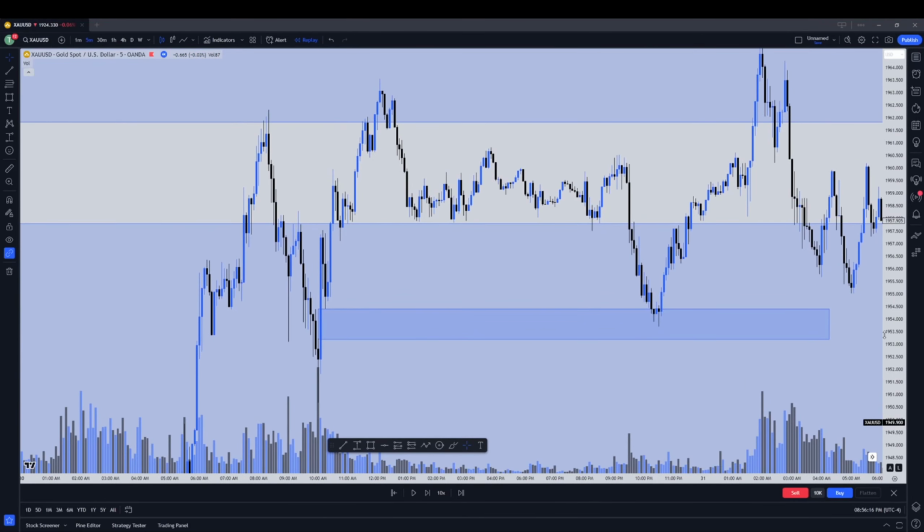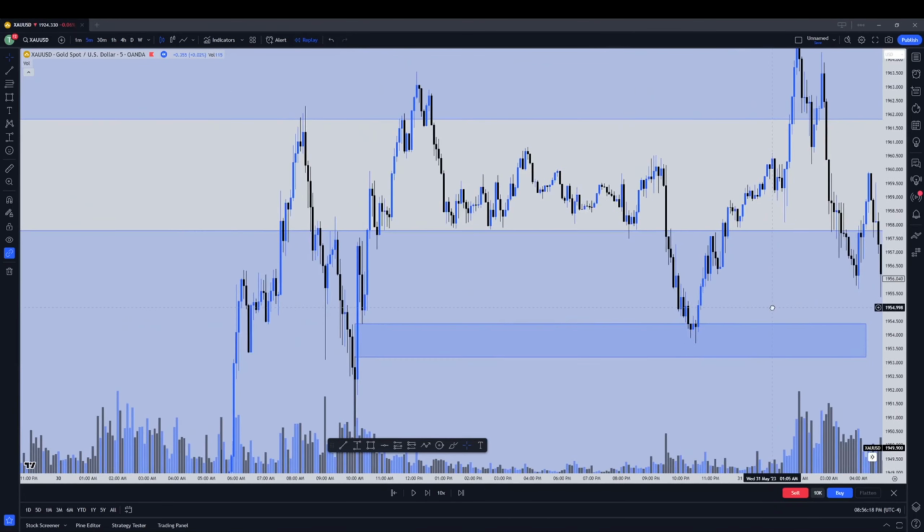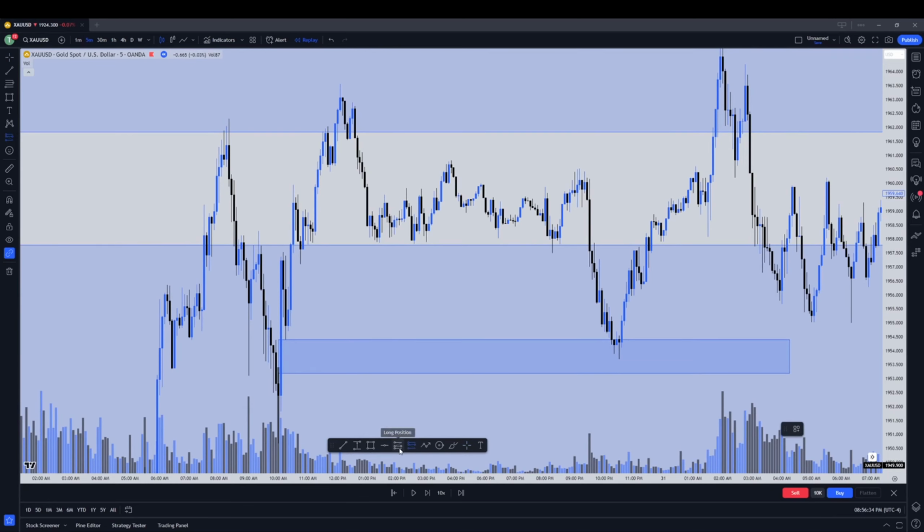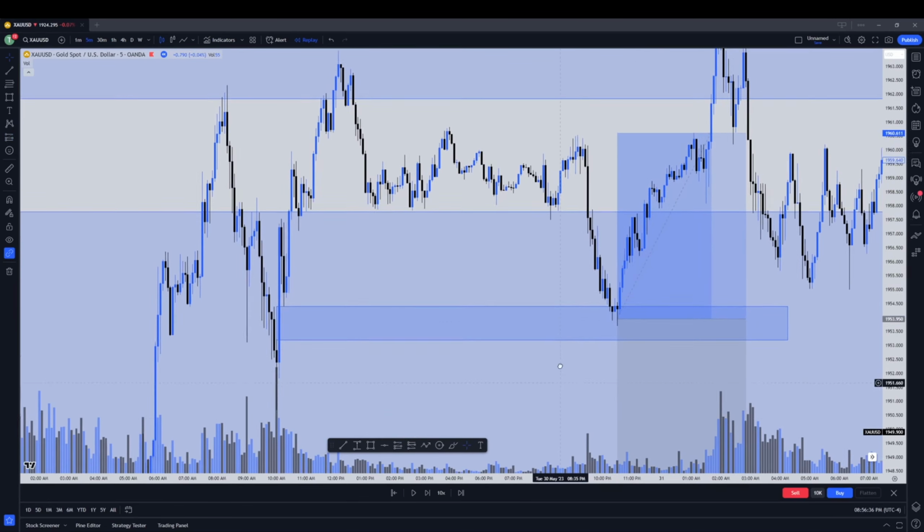It did not fill fully. If you have not noticed that, this gap did not get filled fully. But again, there are things that cause this, whether that is a visual glitch or a data glitch of the brokers and sources that you are utilizing. So this gap in essence could have been filled, but just didn't look like it on the chart. So you want to be careful and just understand that stuff like that happens.